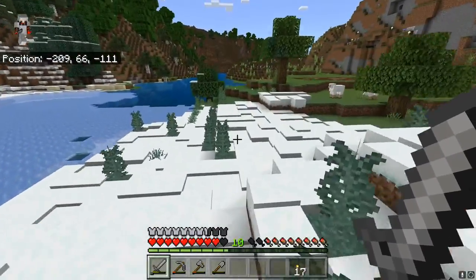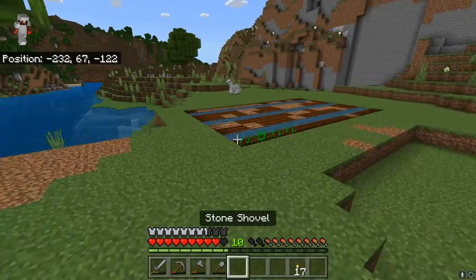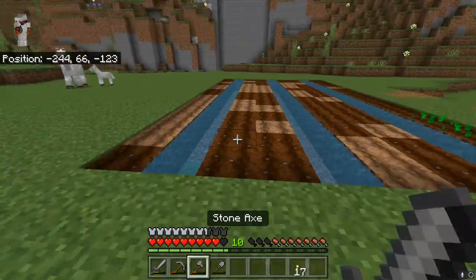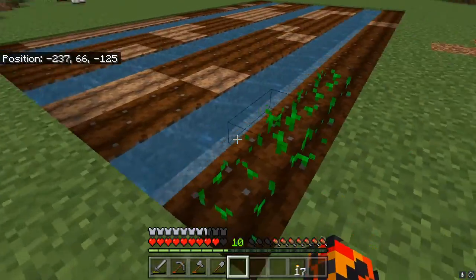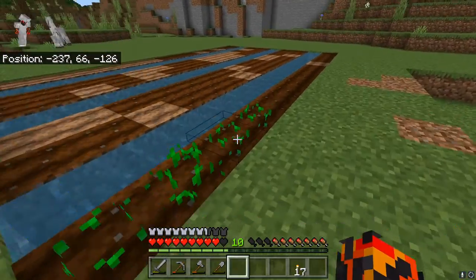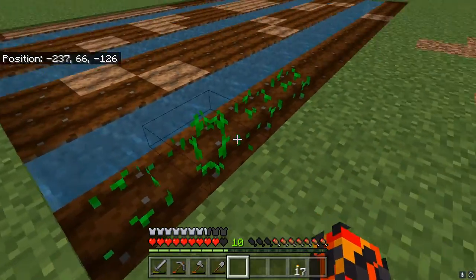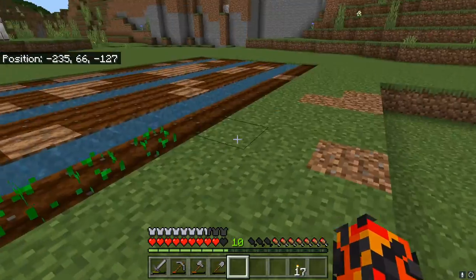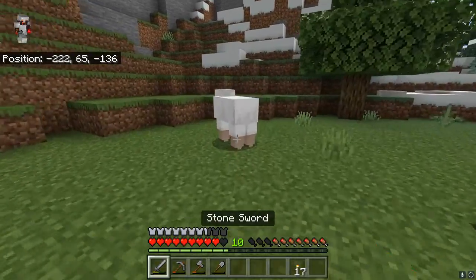But I did make a little farm. Look, it's our farm. It's growing. I just planted it the other day and I haven't played that much. So I'm going to AFK a bit later, especially what we're doing this episode. I'm going to AFK and hopefully grow a bunch of crops. But I don't actually have any food, so we need to kill some sheep first.